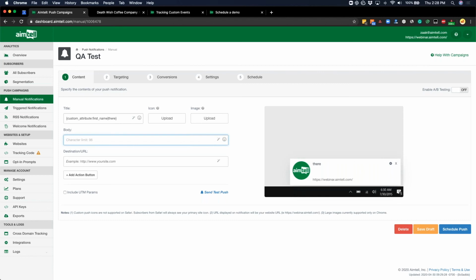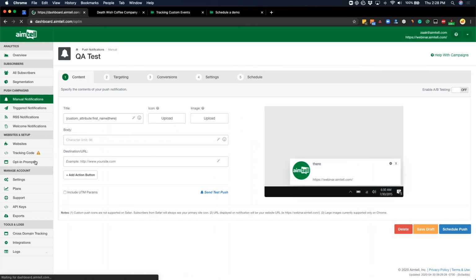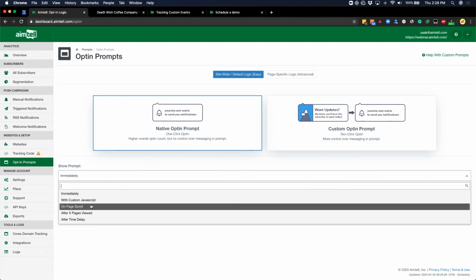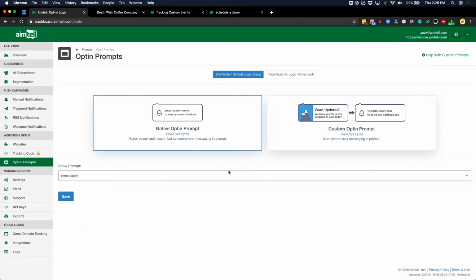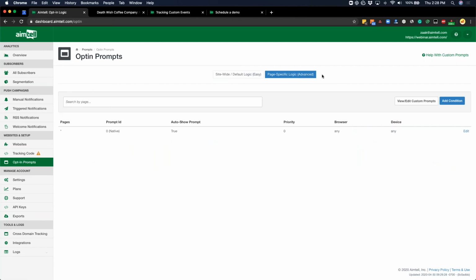Oh, you're just asking, do I always get the opt-in of the browser? Yes, you do. For instance, I'm on this site here, and I get the opt-in. That will always show. If you set up a custom opt-in, you can define when and how often you want it to show. You can even do it if they view a certain amount of pages or on a page scroll. This will be how the prompt gets shown, whether with the custom opt-in prompt or the native opt-in prompt. You can even show it on specific pages only, and this will overrule everything on there as well. So yes, you will always get the opt-in of the browser there.